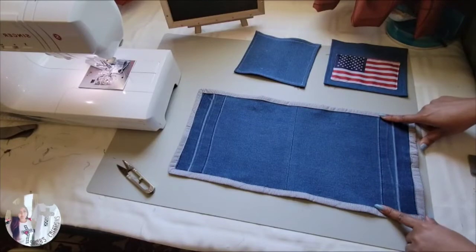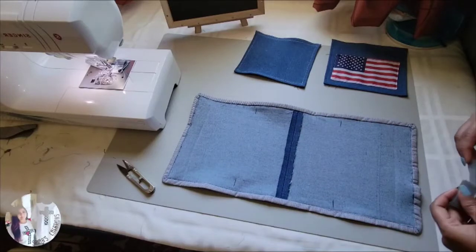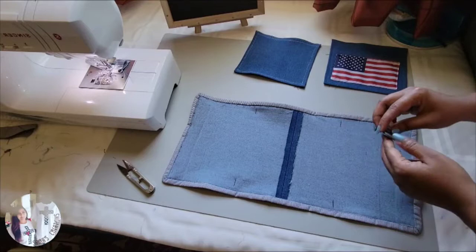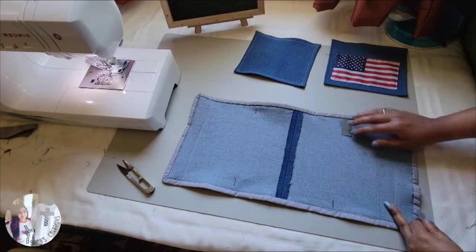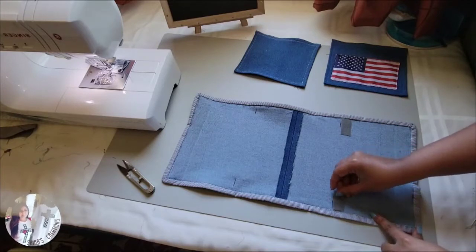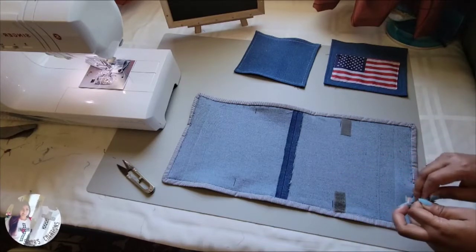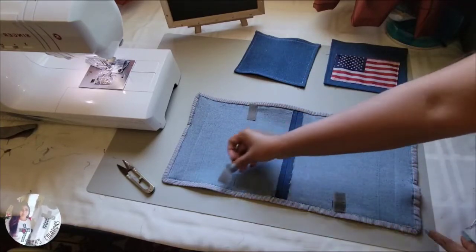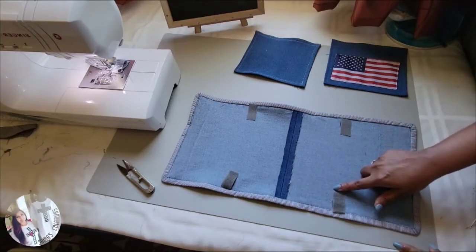So our binder is done, and almost half of the project is done. For the next process, I'm going to use this Velcro. I have cut 1.5 inch pieces, and I'm just going to sew them around these corners. I have marked it, and they are 2.5 inches distance from my seam allowance.